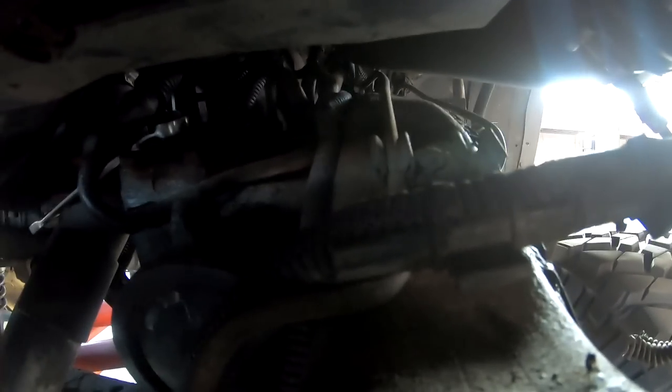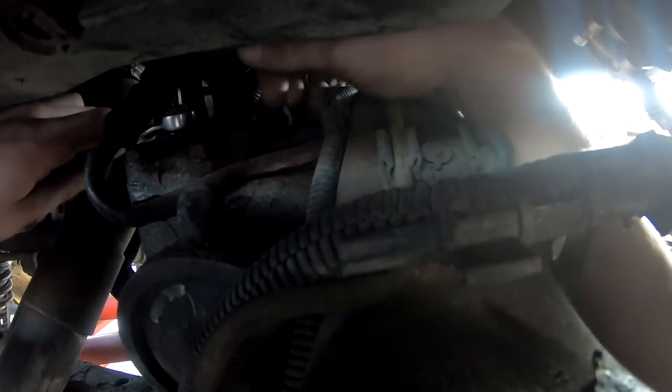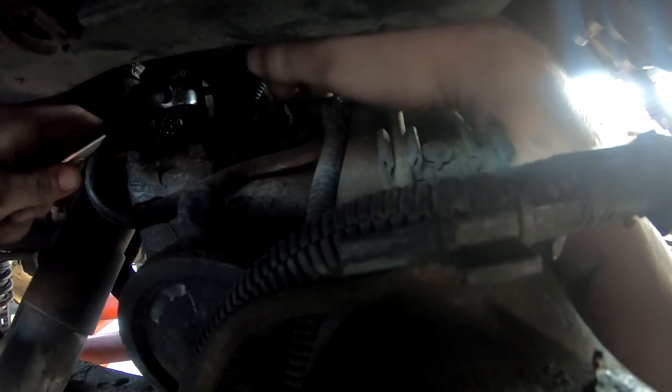We're actually using a 16mm because I only had metric wrenches here, and it's a 3/16 Allen key. You're going to hold the Allen key and back the nut off until it's a few turns loose. You can see everything is kind of moving now. What we're going to do — it's going to be kind of hard to see, hopefully you guys can see what's going on right over here — so we're going to tighten it.